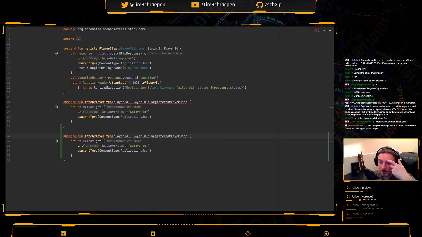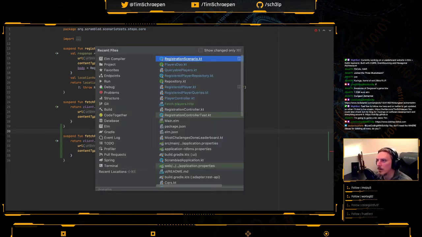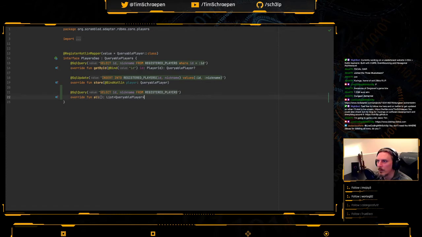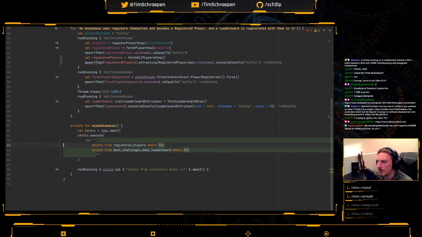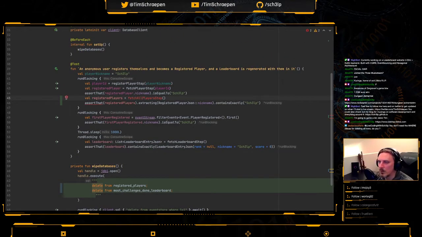You don't need a where clause for deleting all rows? Probably not, no, you're right. I think it's still a leftover in the DAO, or is it in the delete part in the scenario somewhere? Here. I think we can get rid of them, yeah. Let's get rid of them. And then we can just run that and then verify, because we'll get an error anyway, especially here.